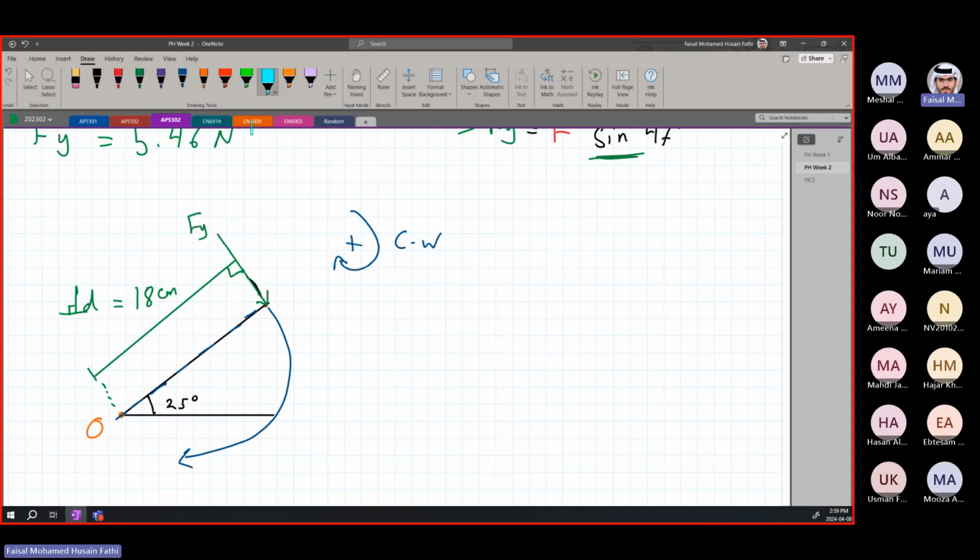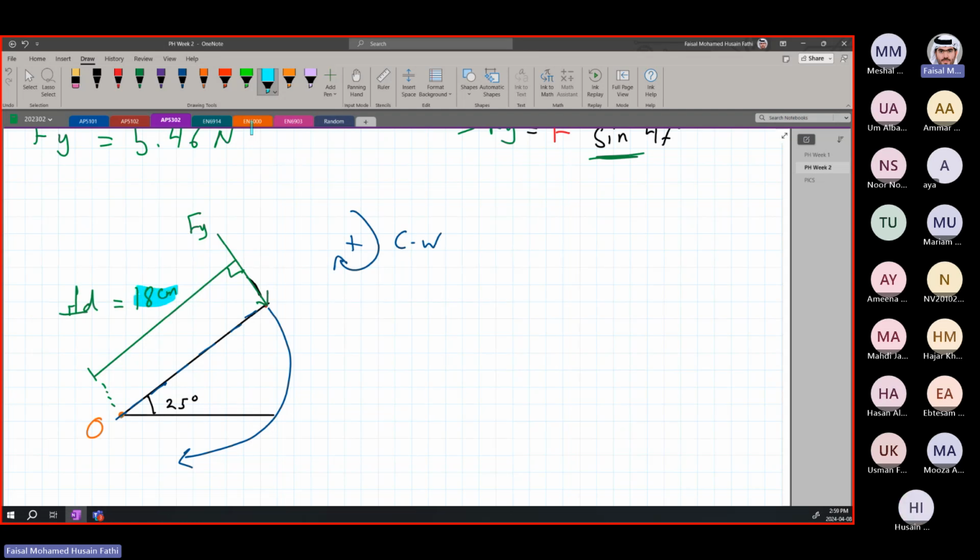But one thing we need to make sure of is, you see here, we are given this in 18 centimeters. We need to convert it into meters. Remember that when you are solving, everything needs to be in the standard units. So this is going to be equal to 18 centimeters. You're going to multiply by 1 meter up, 100 centimeters down. If you just do this multiplication, centimeter and centimeter will cancel, you will be left with 0.18 meters. So we're going to have to convert this into 0.18 meters. All right. So this is 0.18 meters.